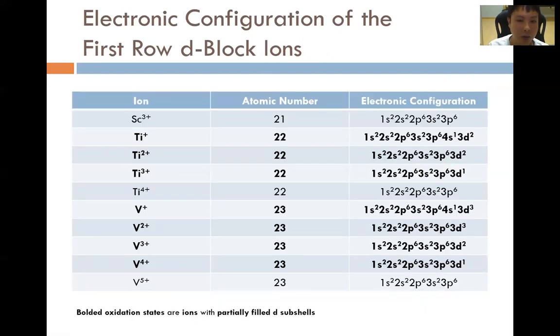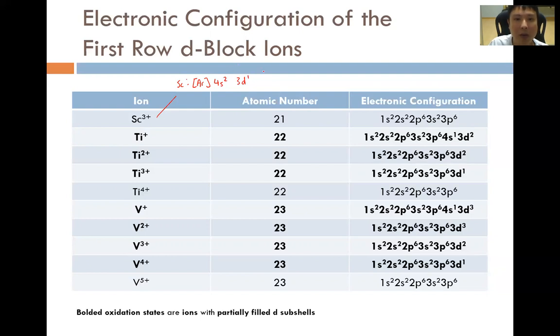Okay, so I will also need to talk about anomalies in the electronic configuration of transition metal cations. So previously we mentioned, in order to get the electronic configuration of cations, we first have to write out the ground state atomic electronic configuration. So for example, for scandium, Sc, it will be, again, just argon, and then 4s2, 3d1.